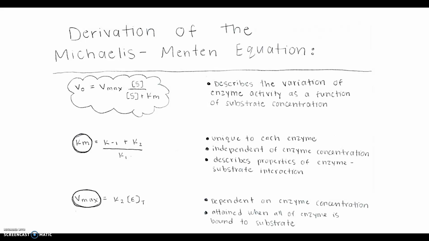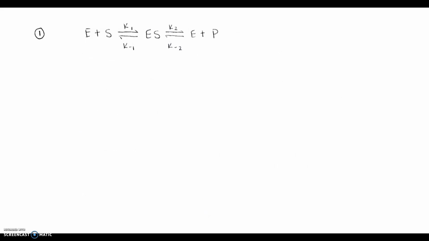The Vmax is going to be directly dependent on enzyme concentration, and it's going to reveal the turnover number of an enzyme, which means that it's going to reveal the number of substrate molecules that an enzyme can convert into the product per unit of time when the enzyme is fully saturated. So these two variables, the Km and the Vmax, are going to be important, and determination of these for an enzyme-catalyzed reaction is often one of the first characteristics of an enzyme under study. So the derivation of this equation is going to begin here with step 1 of this model.